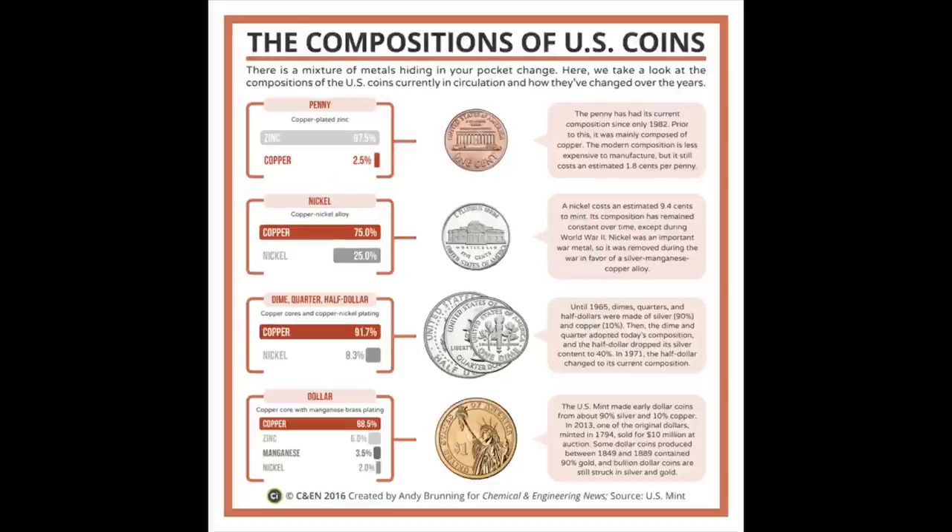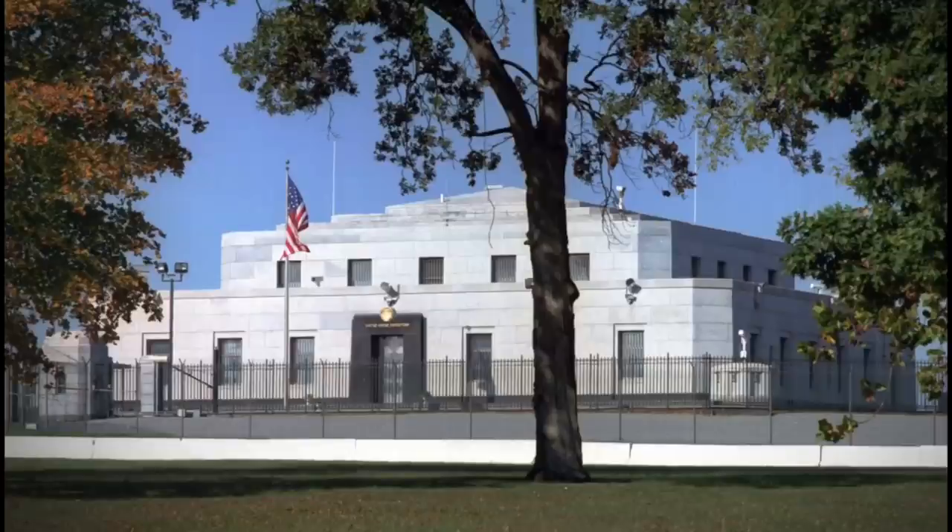Speaking of copper - growing up I was big into coins. Do you know that United States currency, especially the coins - the value of the coin was always in precious metal. Our early silver coins were made from real silver, and pennies before 1982 were made from 95% copper. The value of the coin rested in the precious metal it was made from. Now it's totally different - a modern coin is 97% zinc with a copper coating. Our money used to be backed by gold, and now it's backed by who knows what - they print it up as they think they need it.